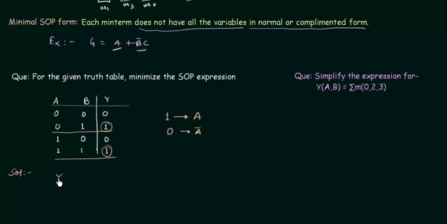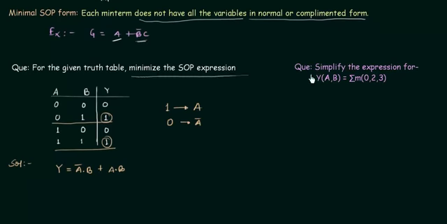So let's write it down quickly. For the first case you can see a is 0, so I will write a complement, and we have b as 1, so I will write b. Or for the last case I have a as 1, b as 1, so simply a and b. Now we have to minimize the SOP expression, so I have to minimize it by using Boolean algebra, and I will take b as common, so I'm left with a complement or a, and you very well know that a complement or a is equal to 1, and b.